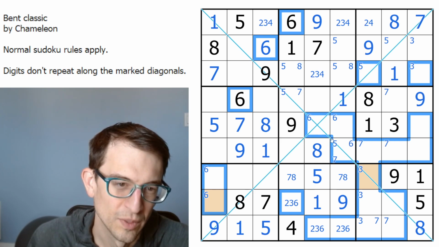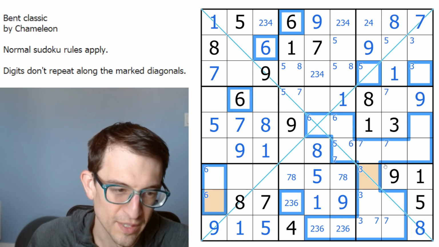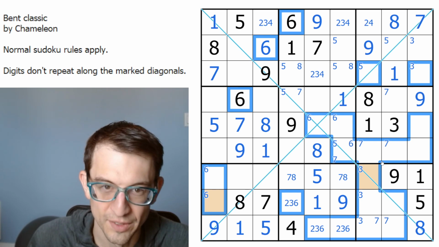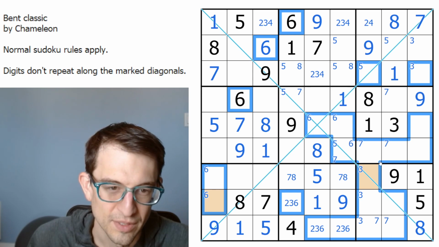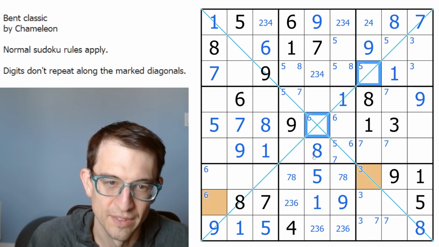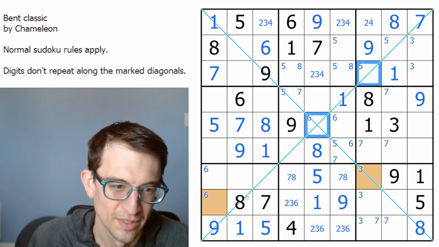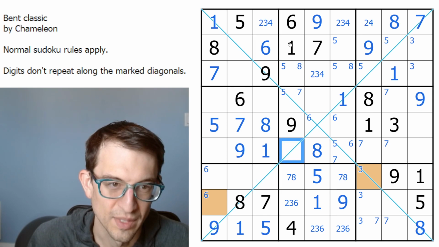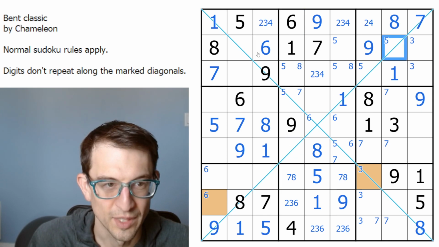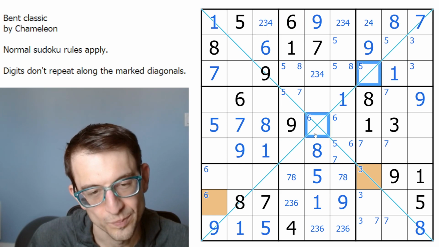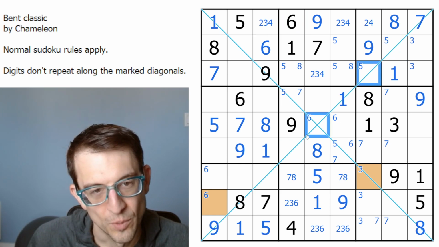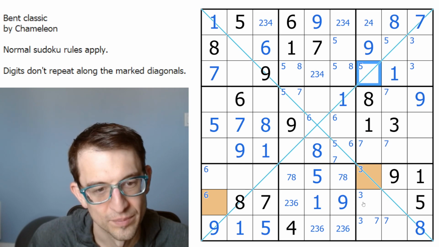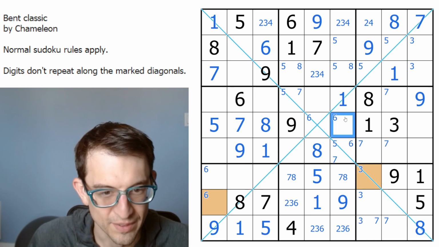Okay, but now I'm thinking back here about where does 6 go on the diagonals is a lot harder, because 6 is either here or here on this long diagonal. Right? Can't go here because of this 6. Here because of this 6. Or here because of this 6. It's one of these two. So if I put it here, well, I don't think this can be, well, it might be.